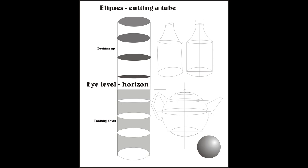As the ellipses go down the teapot, they get wider and wider towards the bottom. Next, to get things equal, please take note of the vertical lines I've drawn down the middle of the teapot, also down the middle of the bottle on the top right. Not only the vertical lines down to get things the same each side, but also horizontal lines across the middles of the ellipses, because each quarter of the ellipse should be the same as the opposite quarter.